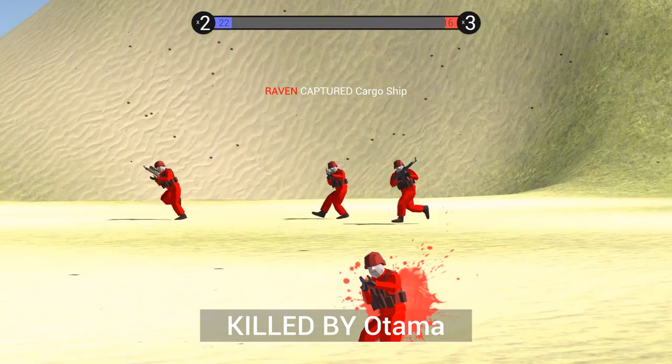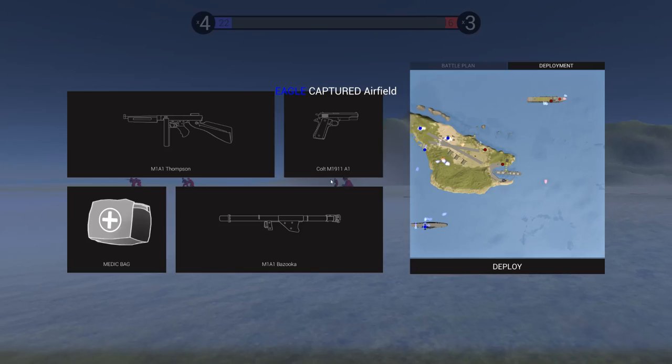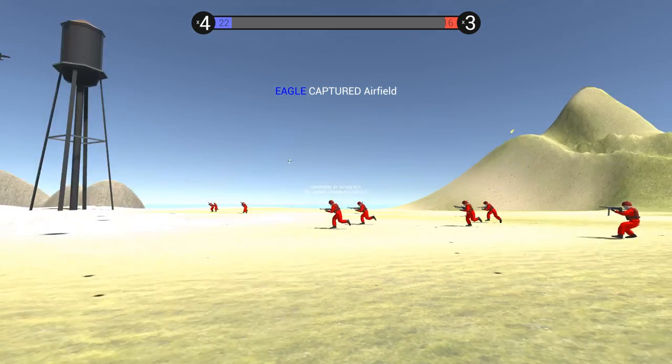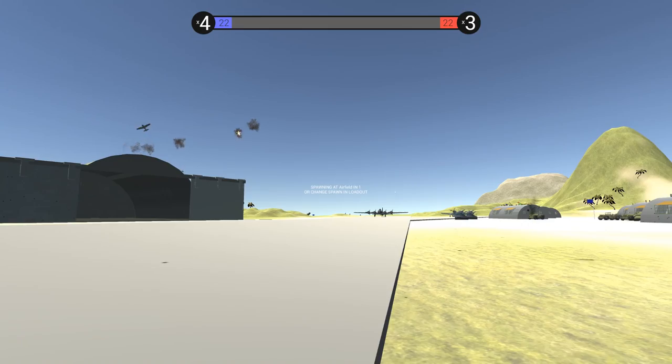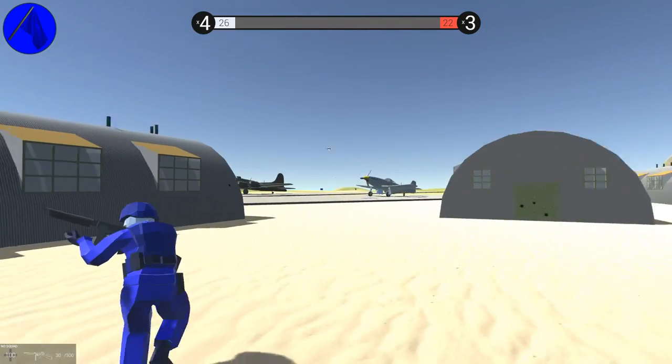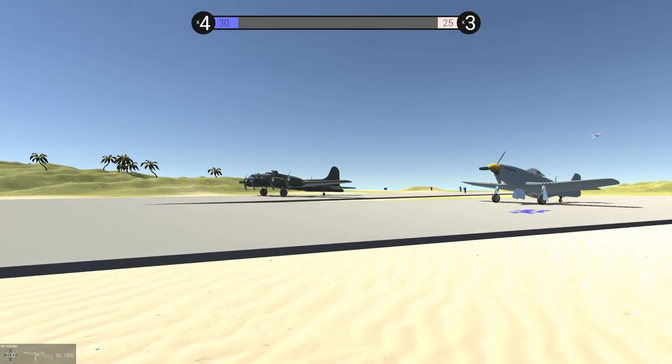Oh, that was a very short-lived battle. Eagle captured crashed bomber. Oh no, it's on the field. There it is. The B-17 is right there. I've got 2 seconds till I spawn in. I gotta get there. Nobody better touch that B-17 or you will meet my Thompson submachine gun.